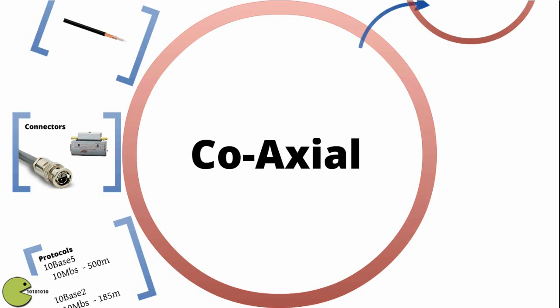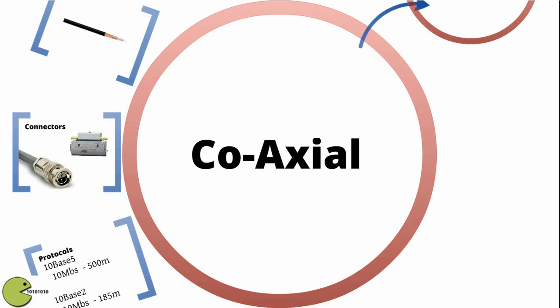The most common method of connecting devices or nodes together is through the use of cables. You need to know all about the different cables that we use in networks. First of all, we're going to look at coaxial cables. Coaxial was the original cable used to connect nodes on a network.